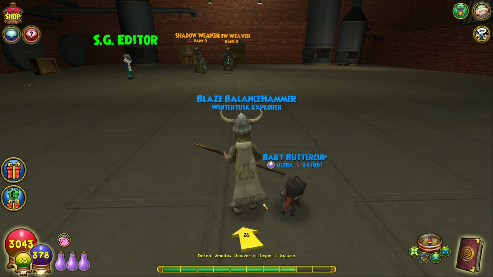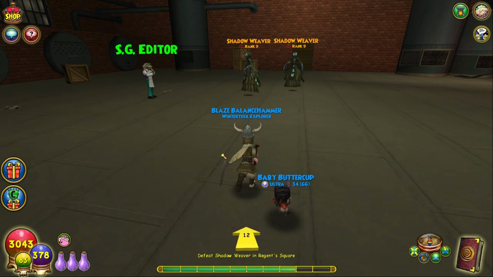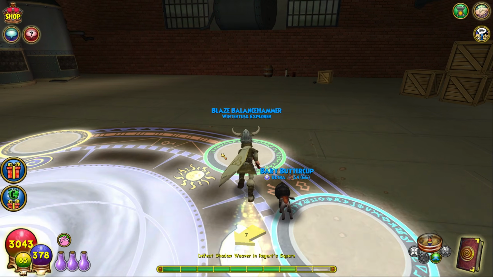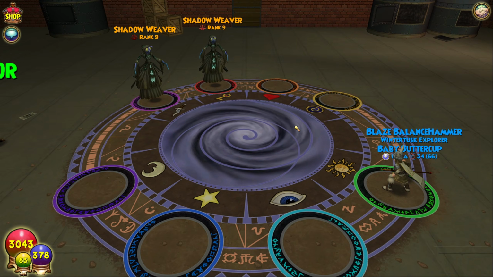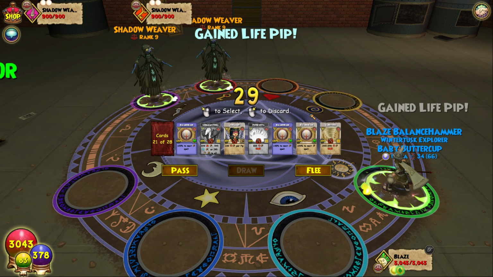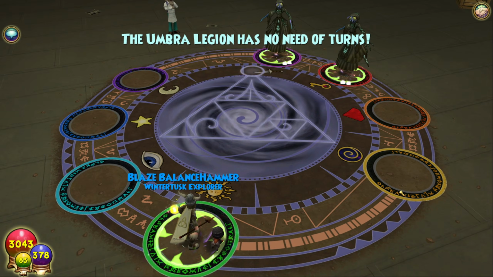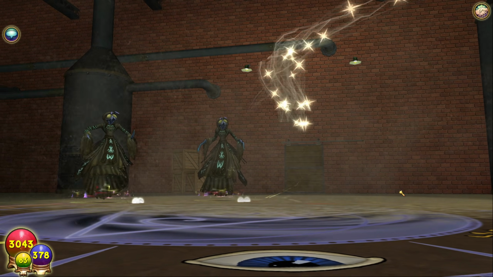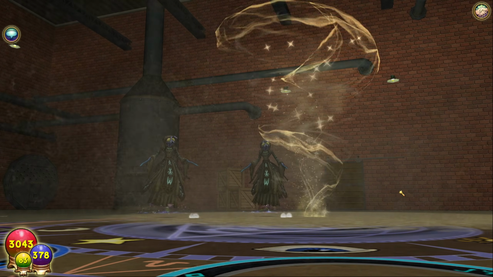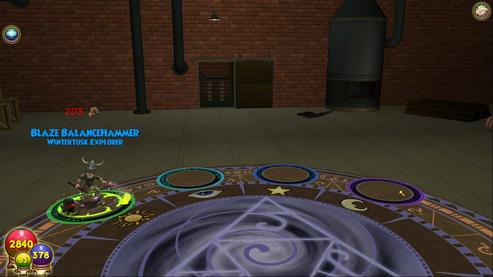Help! Help me! Let's just use Hydra on these guys, since they are balanced. Start with this. The Umbra Legion has no need of turns. And they're cheating for some reason. Okay, I thought they were gonna put up some type of shield. I was gonna be like, yeah, this is gonna be annoying.